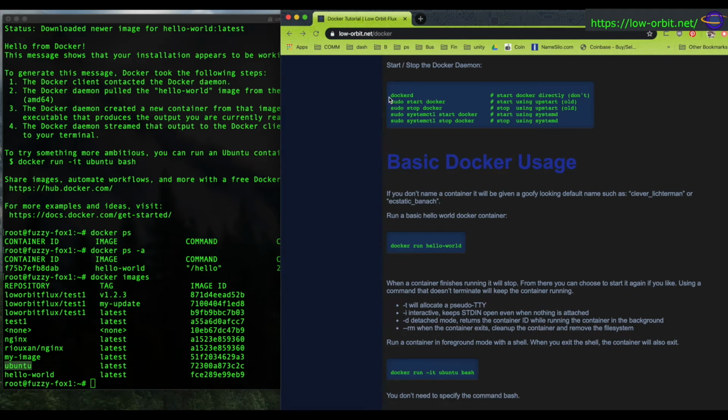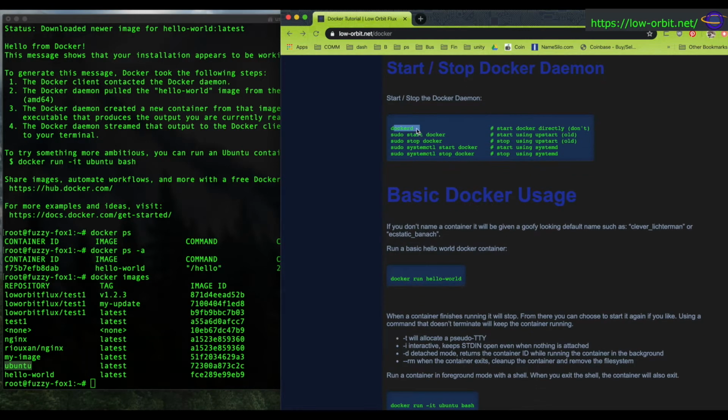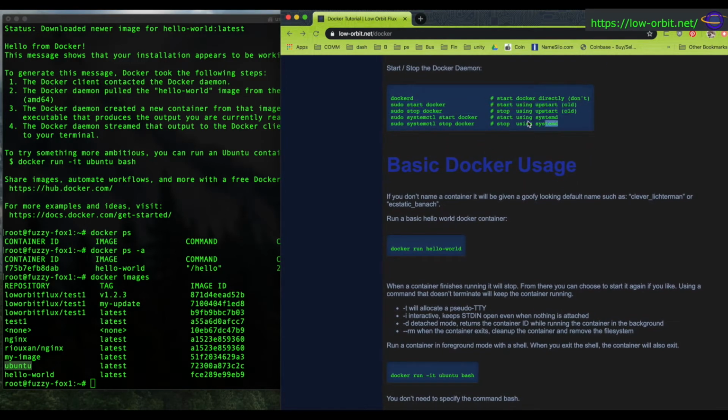Now I've listed here that you can start and stop the Docker daemon. You have dockerd, which is the actual binary that you could technically launch it from if you wanted to, but don't. I also listed the upstart commands here in case you're running a system with upstart on it for whatever reason. I just felt like leaving those on there and not removing them from the guide.